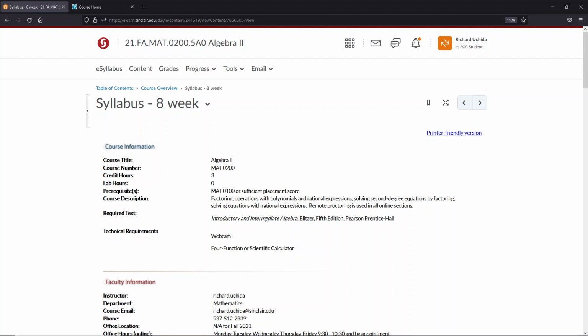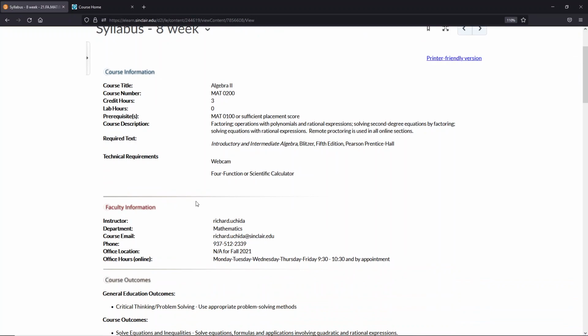And then you also will need a webcam for the course because it'll be required for your exams. And then you'll need a four-function or a scientific calculator. Now for the webcam, if you don't have one and you don't have the funds to purchase one, which is fine, you can borrow one from Sinclair, and I'll be sending out the link for the form that you fill out to go to the main campus and borrow one. Now, if you need to do that, make sure to do that as soon as possible because you will need it for the exams. And I think the first exam is in the third week of the semester, so you don't want to wait for that.